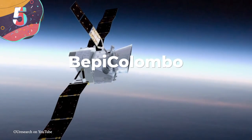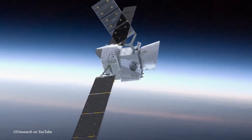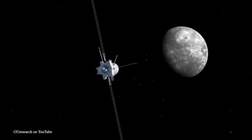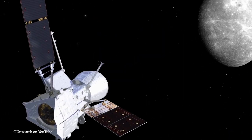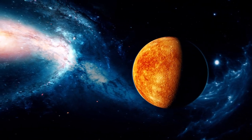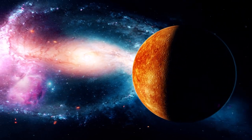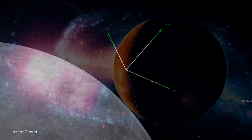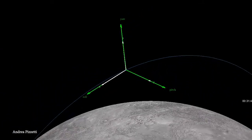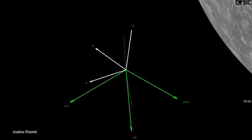#5: Bepi Colombo. A lot of our space exploration focuses on the outer planets and beyond, but that doesn't mean inner planets have been forgotten about. Bepi Colombo is a mission by the European Space Agency and the Japan Aerospace Exploration Agency, made up of two satellites launched together, currently headed toward the orbit of Mercury to conduct tests. As the closest planet to the Sun, it is very difficult to look directly toward Mercury, so in many ways we know less about it than planets at the furthest reach of the solar system. Bepi Colombo contains a huge amount of scientific equipment with the intent of conducting comprehensive surveys of the planet, including measuring its magnetic field, its magnetosphere, and further understanding the makeup of its surface and interior.